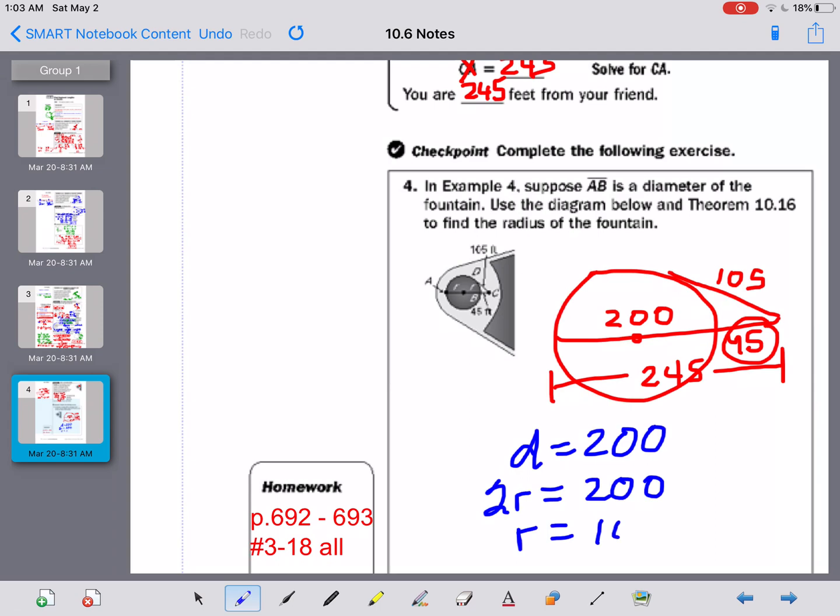So I don't have to do any new math here as far as a new setup with part times part equals part times part, or out times whole equals out times whole, or tangent squared equals out times whole. All right, that's our notes. Very different than our angles and our arcs. Three setups. You have the notes, they're in there, so you can keep coming back to these. I gave you ways to solve quadratics, but I will give you the heads up: you can factor almost everything on your homework.